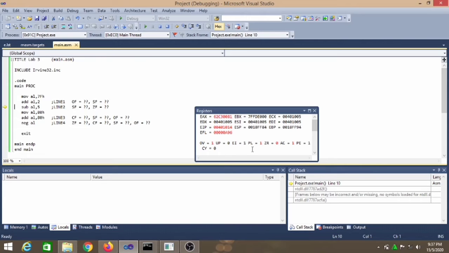Then we do step over for the next line, which is sub AL, 5. For sub AL, 5, I need to identify the sign flag and the zero flag.